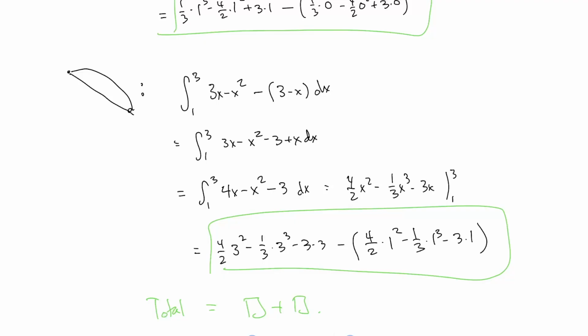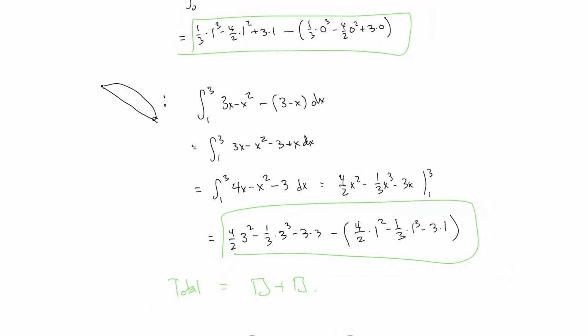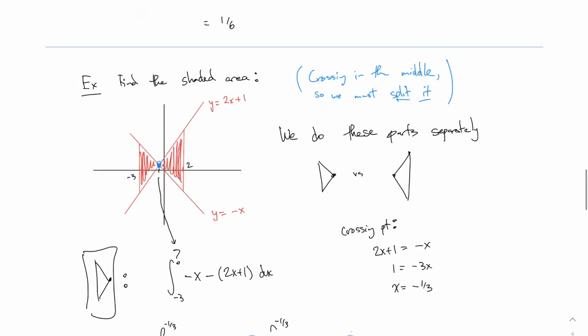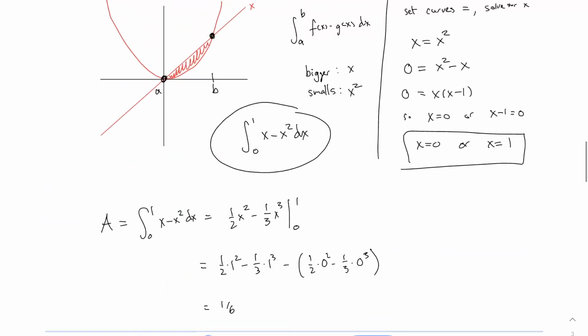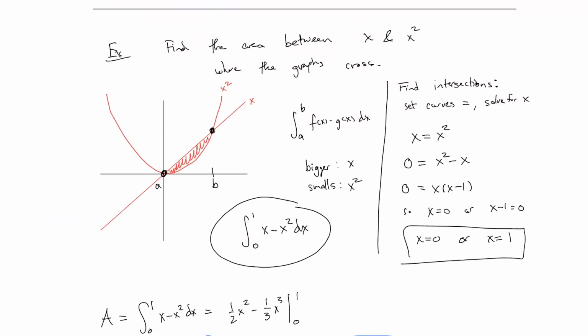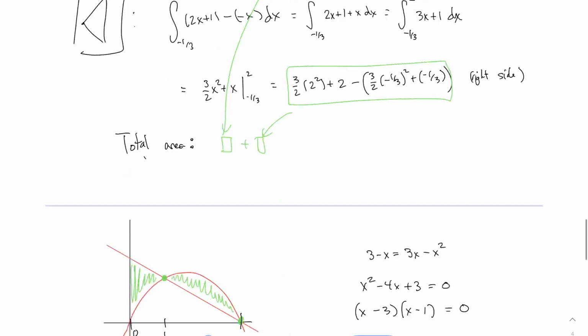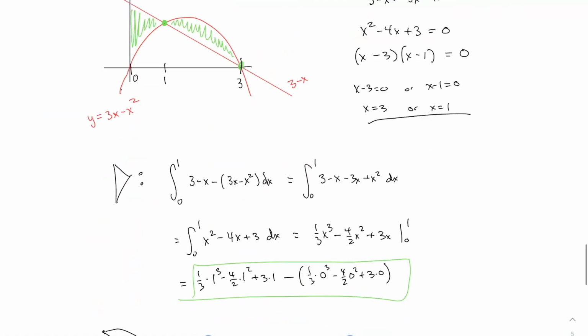All right, maybe I'll give us a little intro to the last variation. So these are the very basic area between curves problems. You can hopefully get by just doing one of these integrals, right? This one here was a very easy one. One variation is when the curves cross in the middle, you have to split it up into two parts. All right? One last variation, and maybe I'll just do a little intro. We got about 10 minutes. One last variation is here.